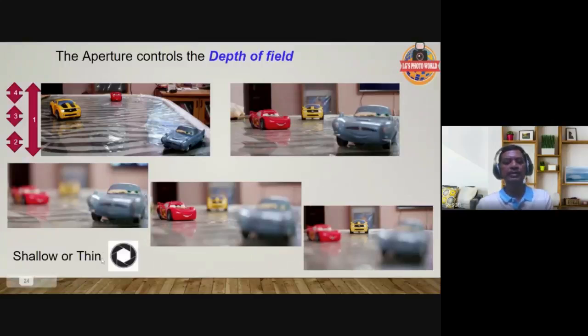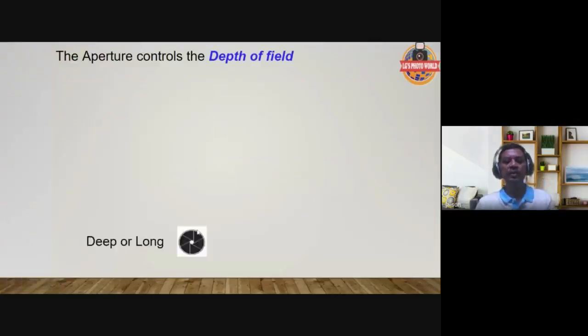So what happens is, when the aperture is wider, you get a very thin area of your entire image in focus, but you have the ability to shift that area to whatever is the subject that you want to have. So that is possible with a shallow depth of field or thin depth of field with a wider aperture opening.